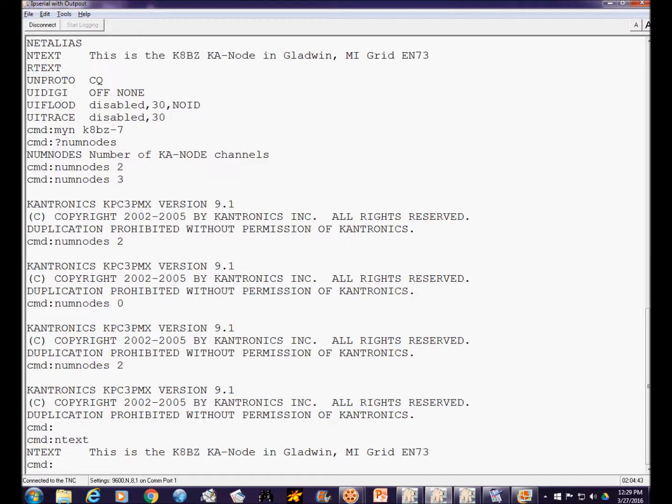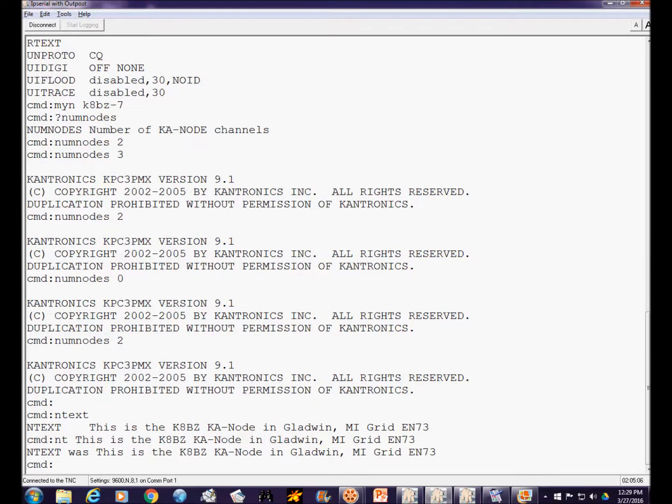Tells them where the node is. It gives a grid square. Again, you can put anything in here you want, but you can set your node text for a greeting when someone connects to your node. I'm just typing the same thing, KA node in Gladwin. Okay, so the node text is set.